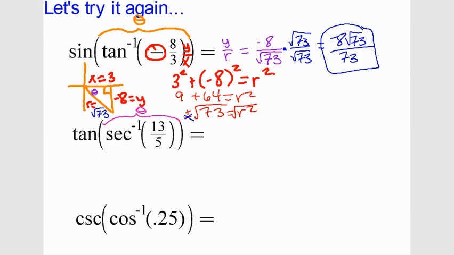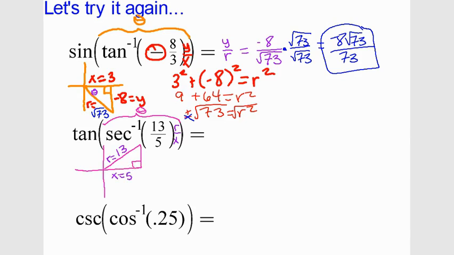The angle whose secant is 13 over 5. 13 over 5 are not values from the unit circle, so I'm going to draw a triangle. Secant is the reciprocal of cosine, so for cosine and for secant, we're either in quadrant 1 or quadrant 2. This one's positive, so we're going to be in quadrant 1. And we remember that secant is r over x, so my r value is 13, and my x value is 5.